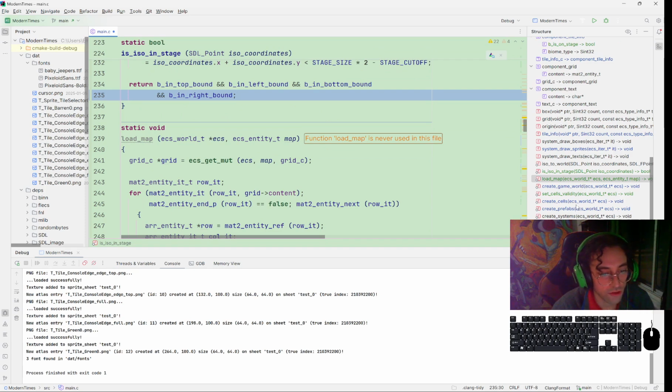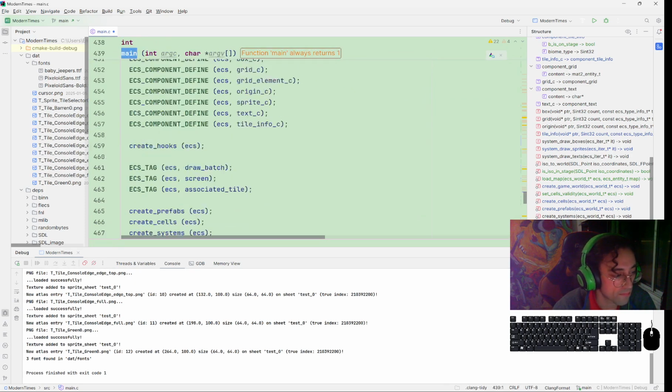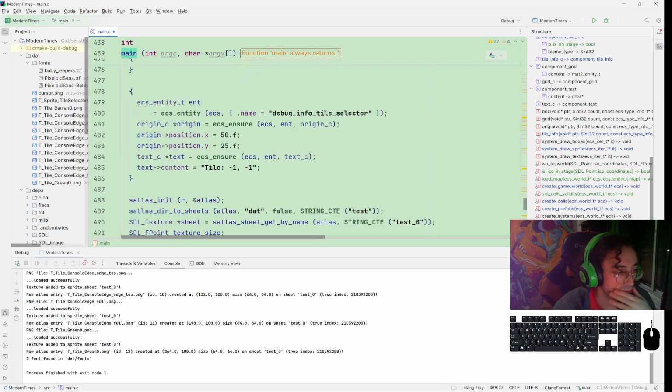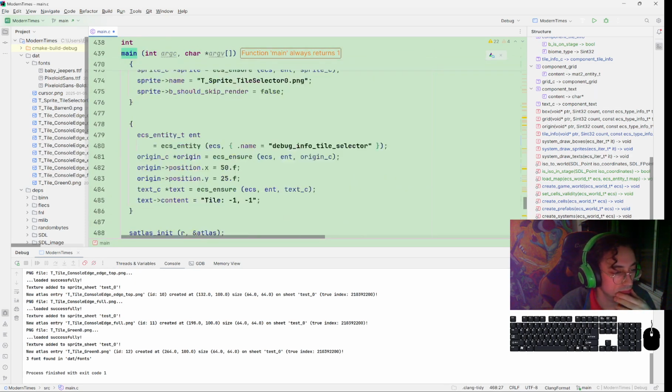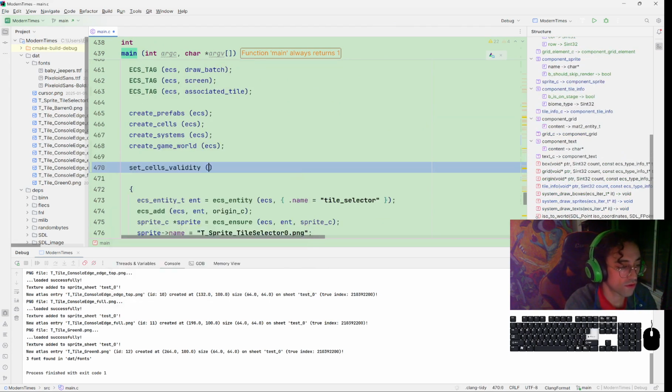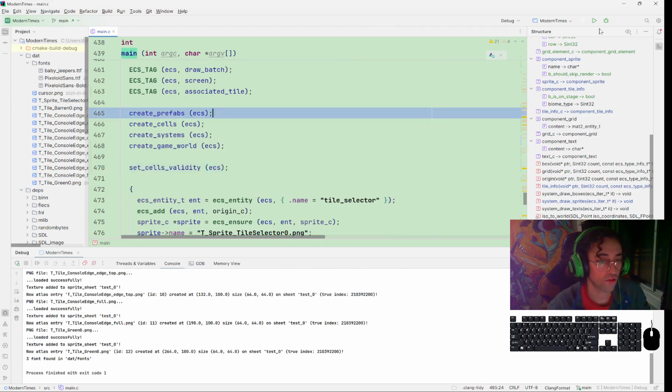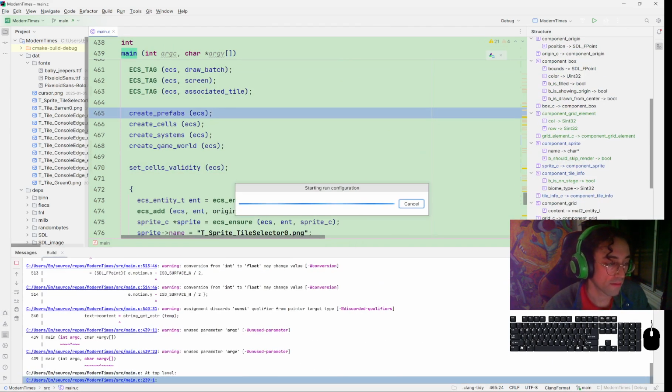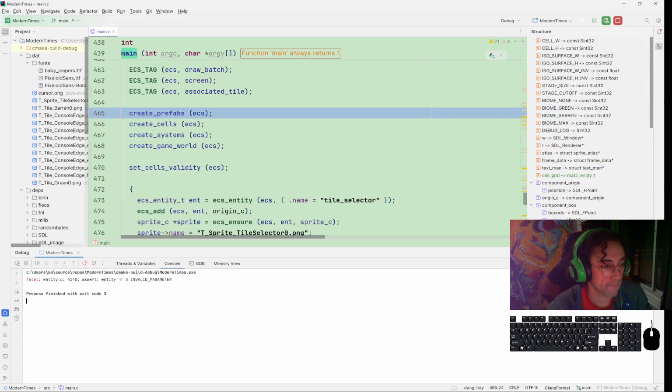So I'm just going to try them. The way I'm going to do it is, first of all, set cells validity is the one I want to try by itself, because it should not crash and it should not do anything. Entity that is not equal to 0. Okay, where did we hit that problem?